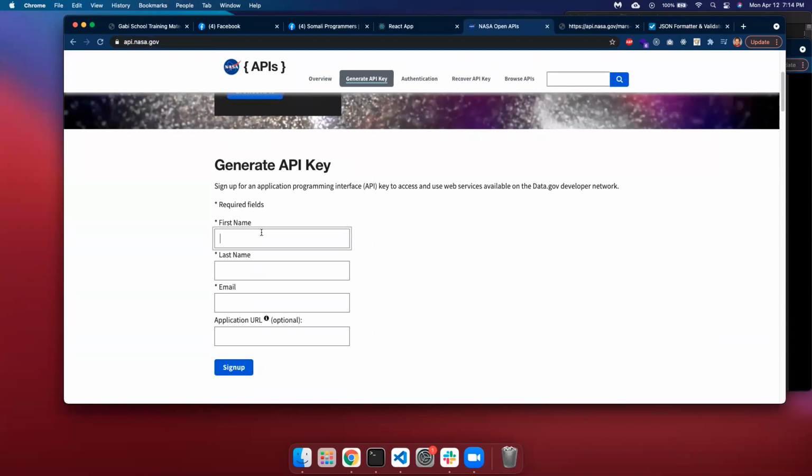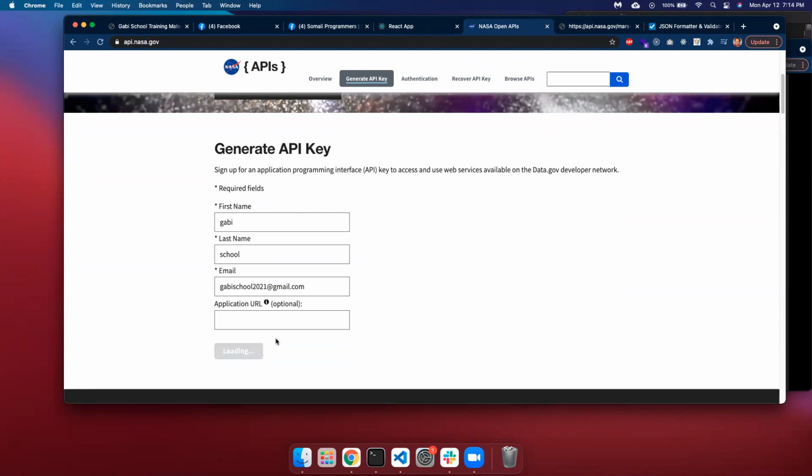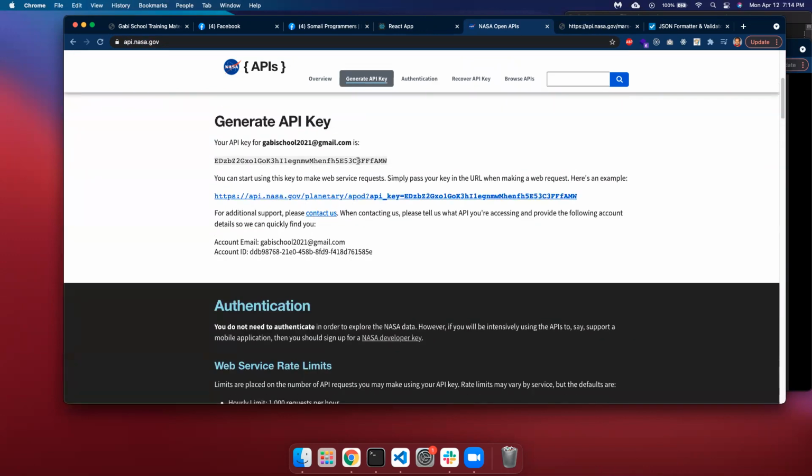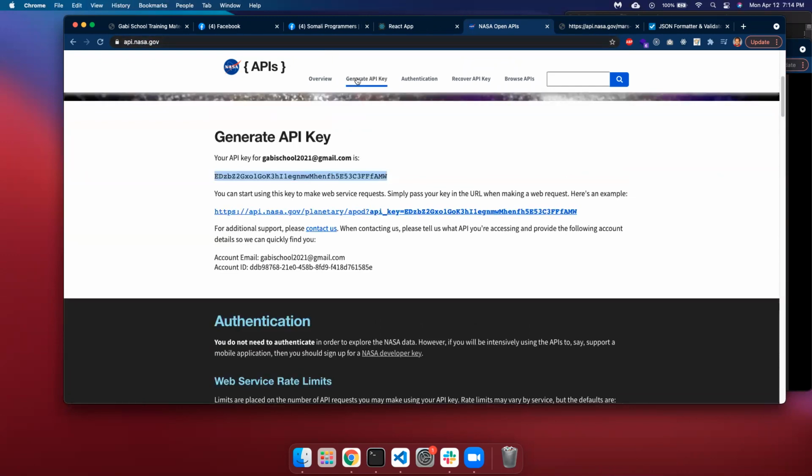Whenever you use NASA, you need an API key. So let's just say Gabby school, go to school 2021 gmail.com. Sign up. So this is all we need.